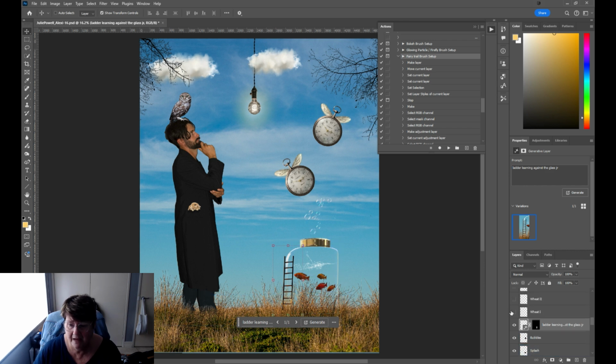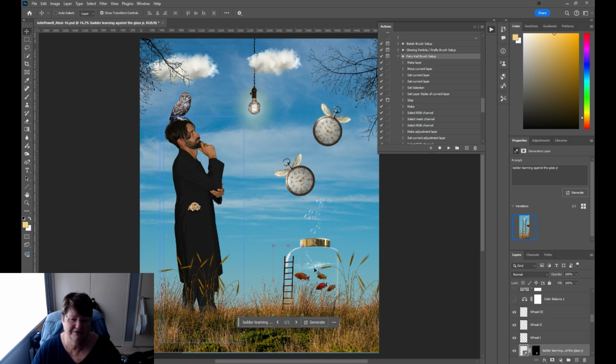But anyway, then I added in some wheat, and it's just the same thing. I've just duplicated it 3 times. I had 2 on the left and 1 on the right, just so that it was sort of centering everything out. The fact that they're not 2 of everything is always a good thing.